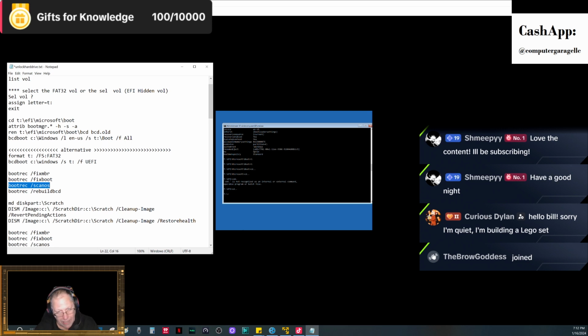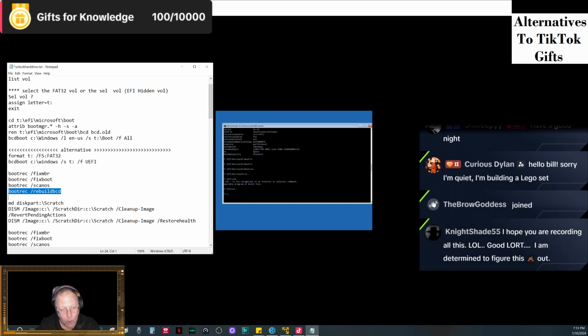Either way, it's fine, because it's automatically finding it. That's a good sign. But if you don't see it, it happens. So the next step is you're going to do the bcdboot rebuild BCD, and that is going to go in and correct the BCD file just in case there is an error, even though you looked at it and it looks good.